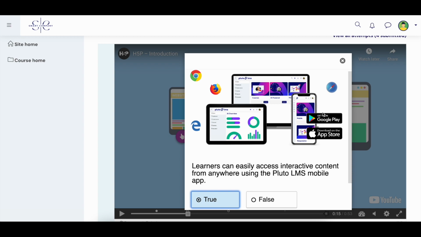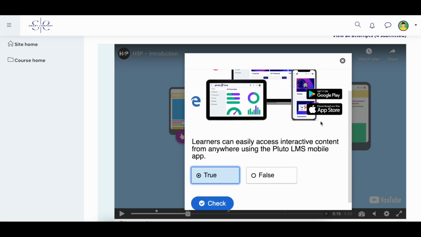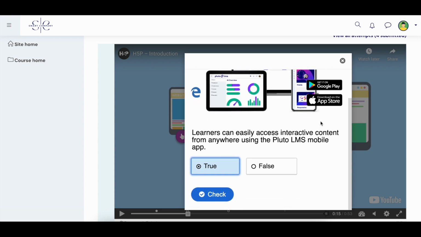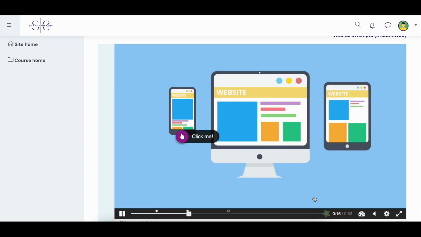So if you're in a remote area with low internet connectivity, or you simply don't have access to Wi-Fi, you can actually download the course material so that it's offline, and then you can still access your courses without internet connection. And then once the internet connection is back up, you'll be able to sync whatever you did offline with the LMS so that you can see employee progress when they weren't actually online. Check that is true, continue.